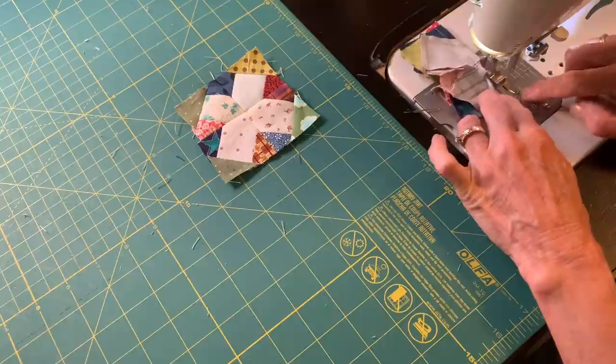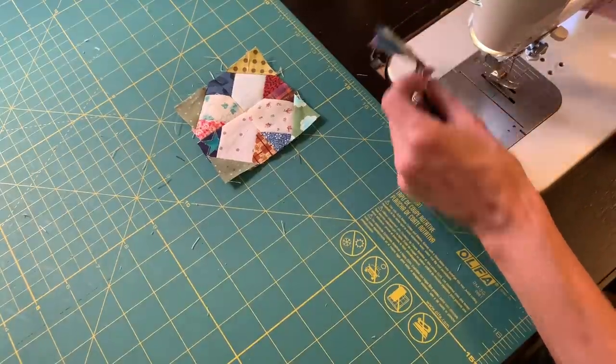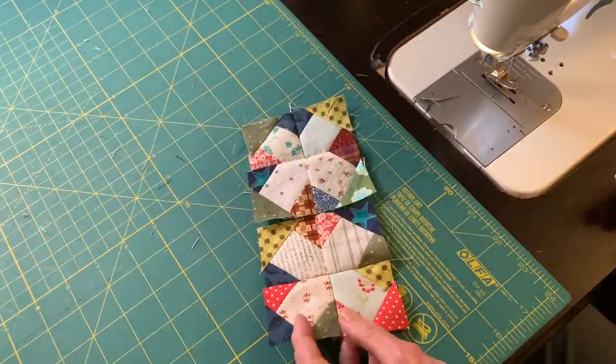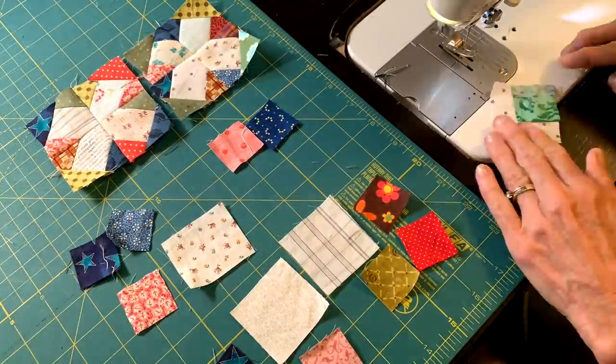And as you can see here, once all those four little 2-inch squares were prepared, I put them together and I made this super cute X quilt block.